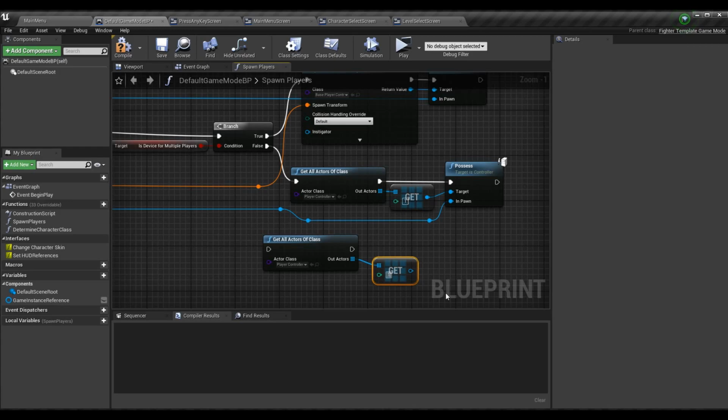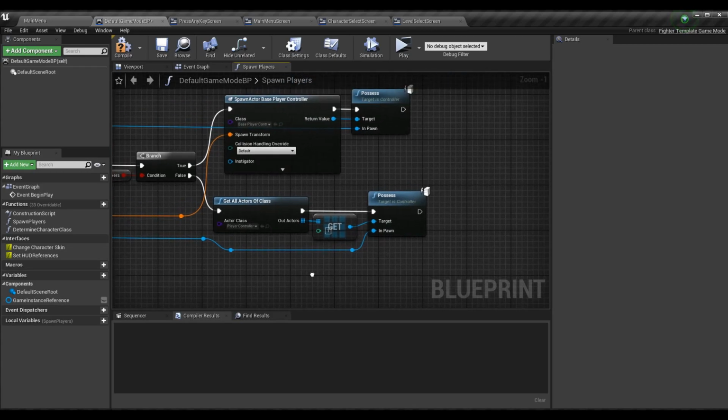Now, yes, this is a little bit forced, but considering we're only going to have 2 players ever playing at the same time, even if you're doing tag team battles or something like that, you'll still only have 2 actual players. So you can pretty much do this safely. If you want to be really, really safe, check if this is valid before using it, and or even have an index to the player controller that you want to use instead of hard-coding one. But for now, it's really not necessary.